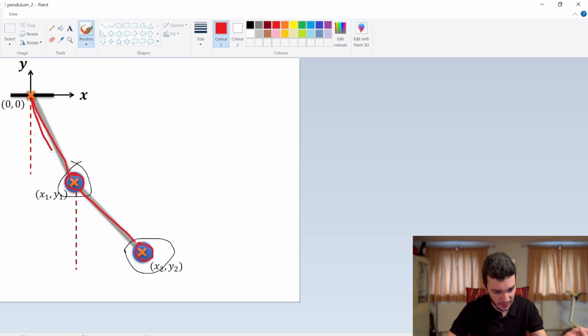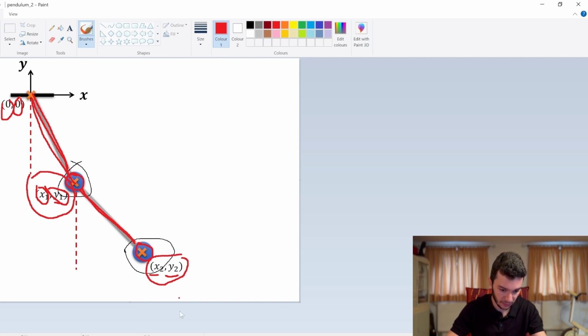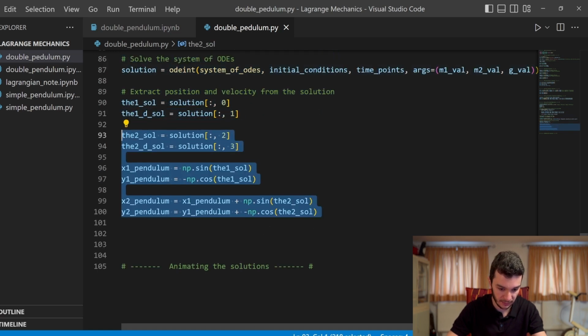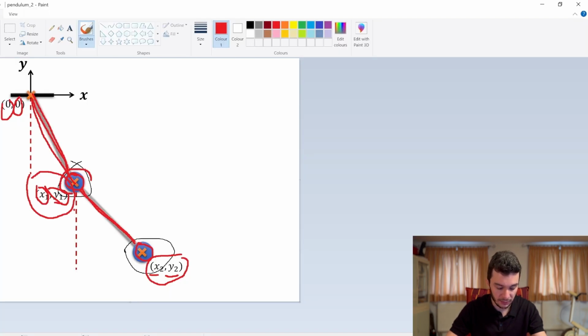To define such a line, for example, you will give it the coordinates 0 and then x1, followed by 0 and y1. Same goes for this line. We define it with x1, x2, and then y1, y2. Remember, we already got these solutions x1, y1, and x2, y2. And now the mass m1 will be very easily represented with a dot, and so goes for m2.